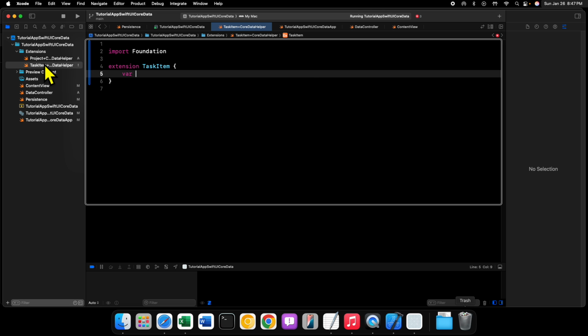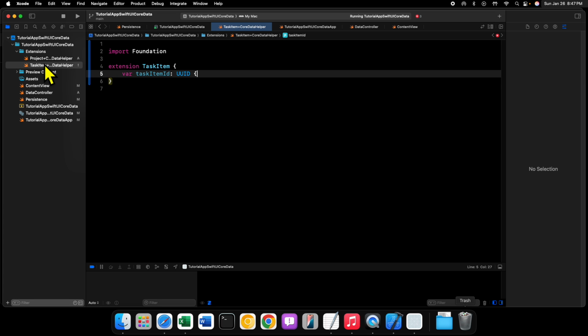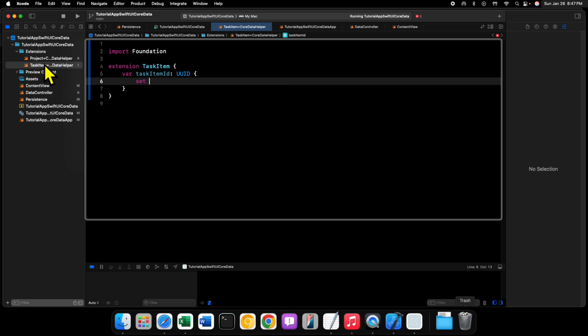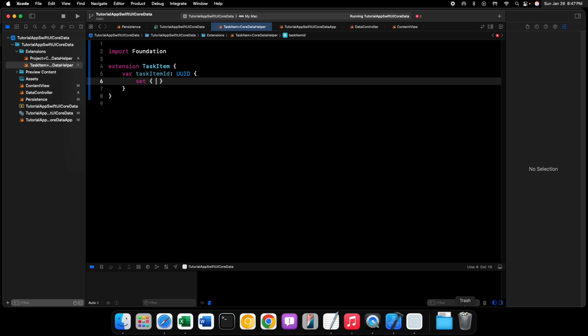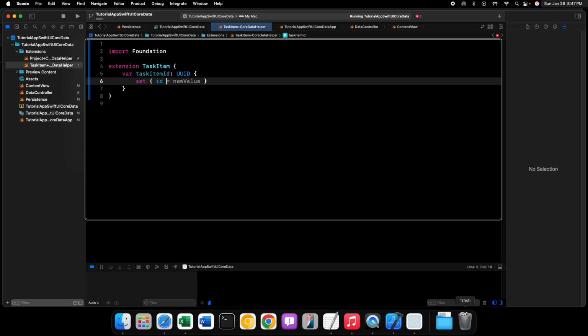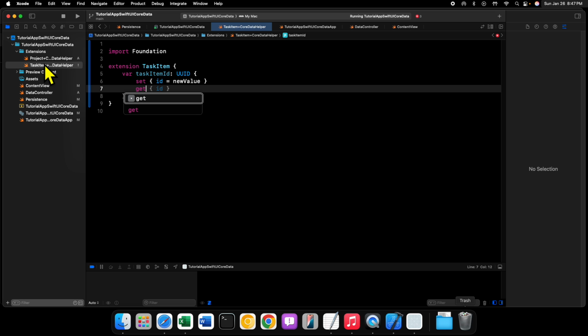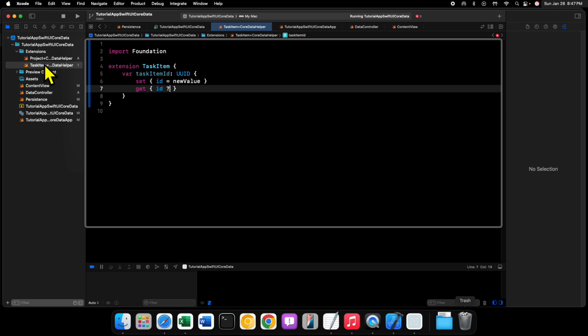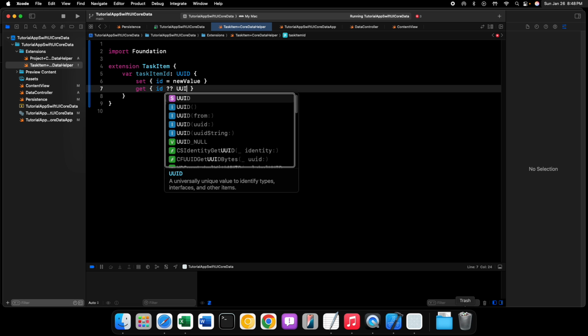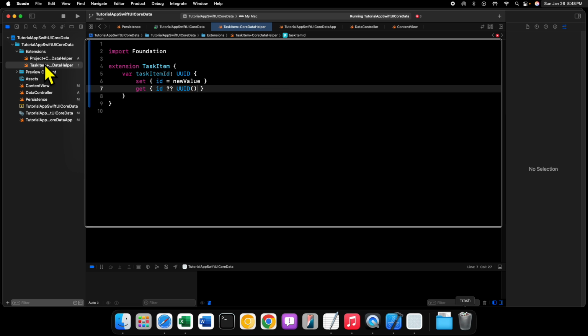We'll say var task item ID, which is going to be a UUID, set, it'll be ID equals new value, get is going to be ID, and if that's nil, we will return a UUID.